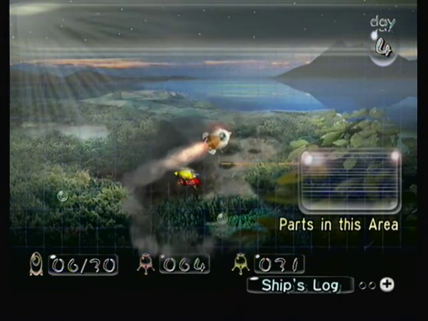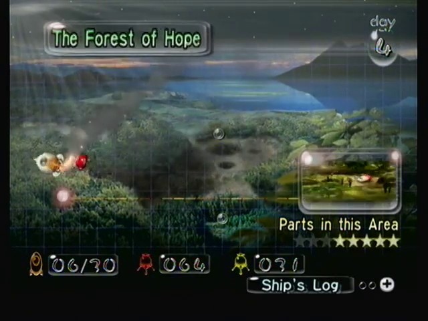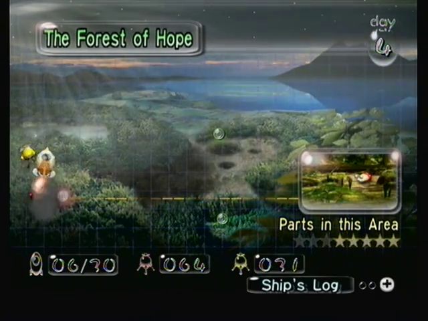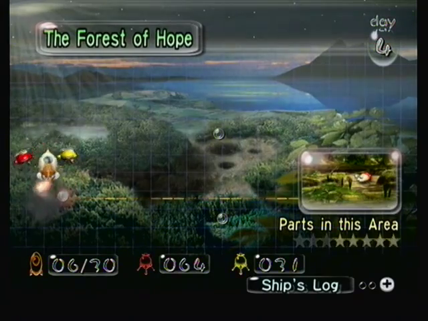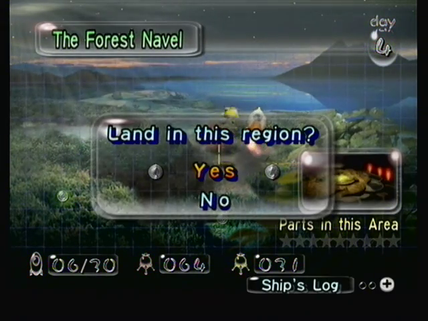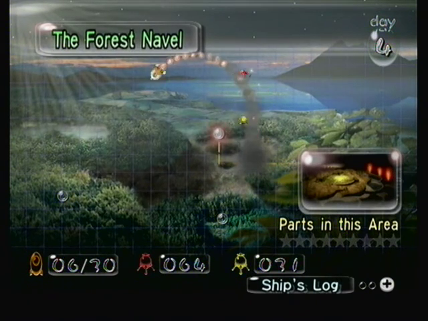To Pikmin. In the last episode, we went back to the Forest of Hope and discovered 3 more ship parts and unlocked the Forest Navel. And in this episode, we'll be going to the Forest Navel and continuing our journey to survive. The Forest Navel has the most ship parts we've seen so far.